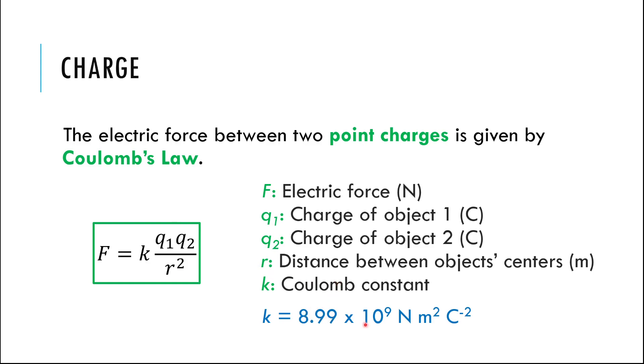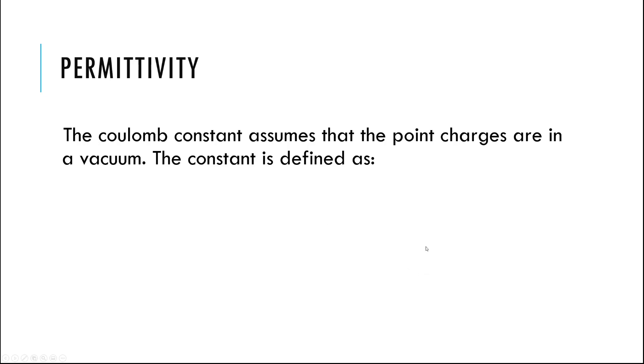K is a number in front of your data booklet. It's this big. Now here's one other difference between the electric force and the gravitational force. K is this big most of the time. In 90 plus percent of the problems you ever see, K is this value. But K does depend on some stuff, mainly where you are. Turns out this is the constant as long as you were like in a vacuum, like in space. So that constant assumes that we're in a vacuum. It does also work if you're in air because air is pretty close to a vacuum compared to other materials. Like essentially you could do problems where you have charges underwater or something crazy like that.